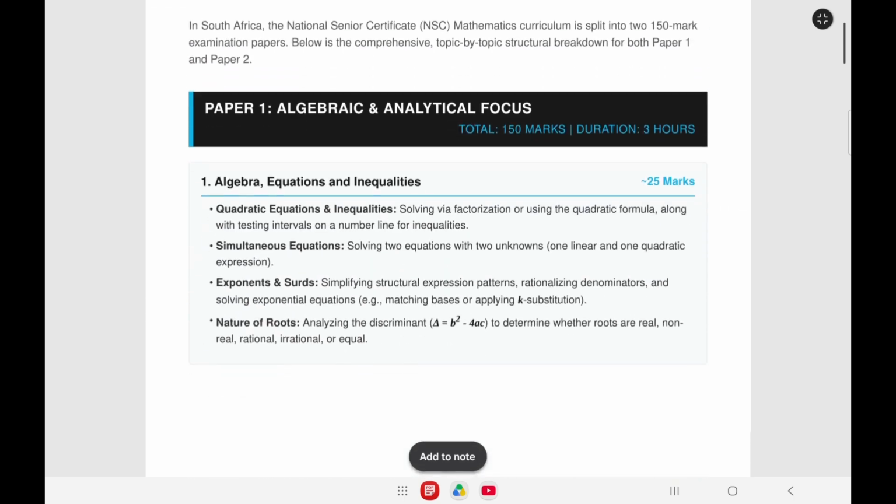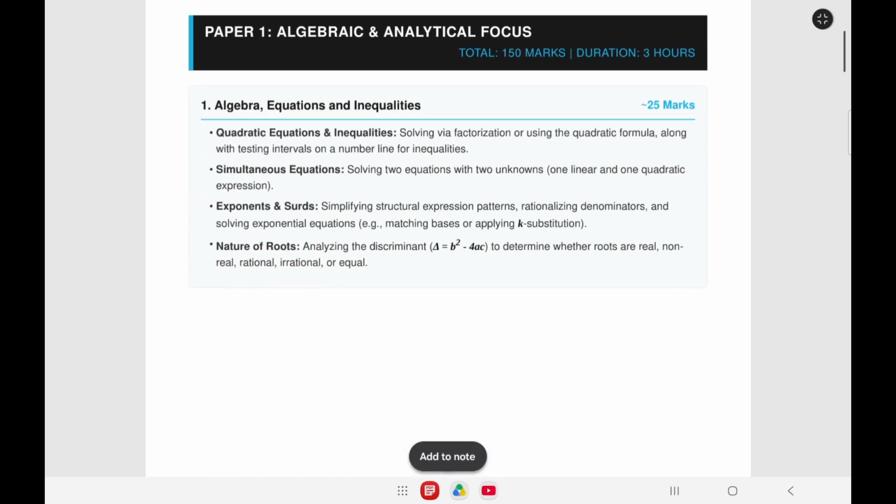So let's go to Paper 1 again and discuss all these different topics. In Paper 1, we have algebra, equations, and inequalities. Okay, this is worth about 25 marks. And the algebra, guys, in algebra, we have our expressions, we have factorization, exponents, products, and different fractions that you guys see all fall under algebra. This is a very big topic that we were introduced to in, I believe, grade 7, if not earlier.